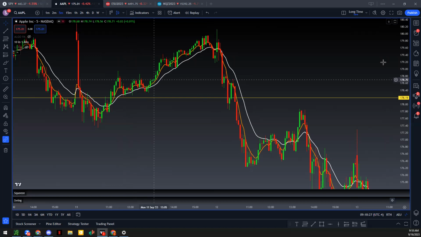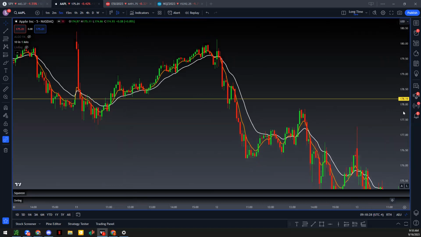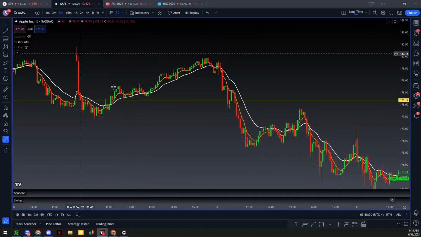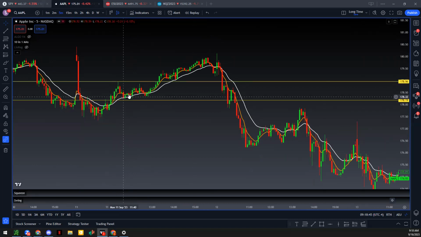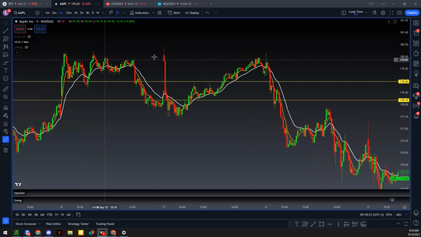Now, we had a nice big move to the downside. The next level of resistance, once I get into this trade, I'm looking at the previous resistance. So this one is kind of close, but that's going to be a first target. Once I get in and I let this play out, make a little change here. Now, the next level of resistance is way up here. I possibly would work. That was a big move.